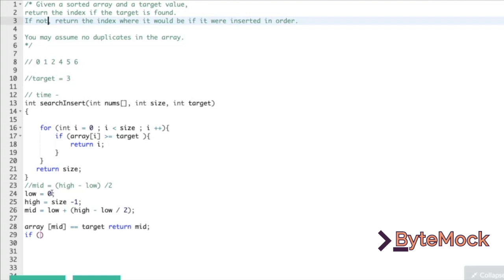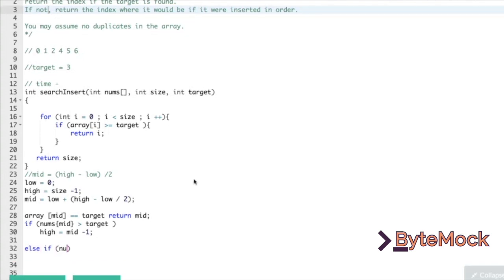But more than likely, that's not going to happen, so we need some other if statements. So we'll say if the nums array at the midpoint is greater than the target, then we will shift what we consider to be the high point, because now we want to look at this left side. So we'll just readjust what high means, and we'll say that high is the mid minus 1. So that'll help us look at the right side. And for the other case, we'll say, not if else, we want else if.